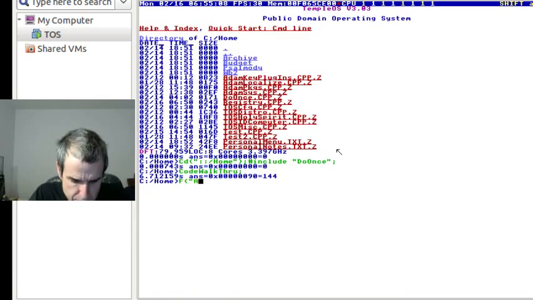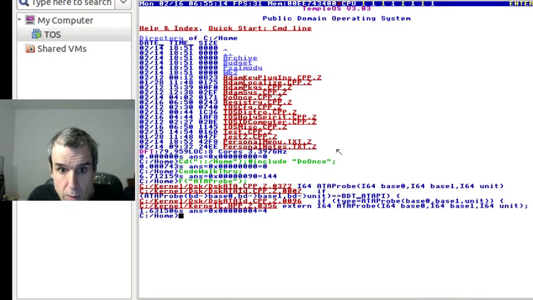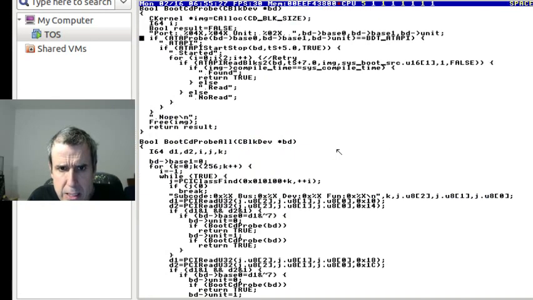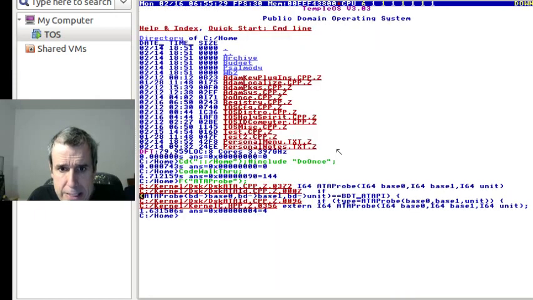Let's see if I use this anywhere else. I think this is only used for finding the CD-ROM, or I could be wrong, but I think so. Oh no, it's used there too. Okay, for probing. So notice what I did. F is your best friend. F ATA, you can quickly scan all the code.